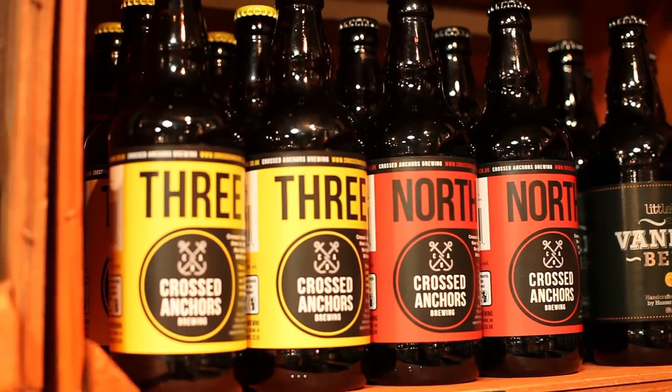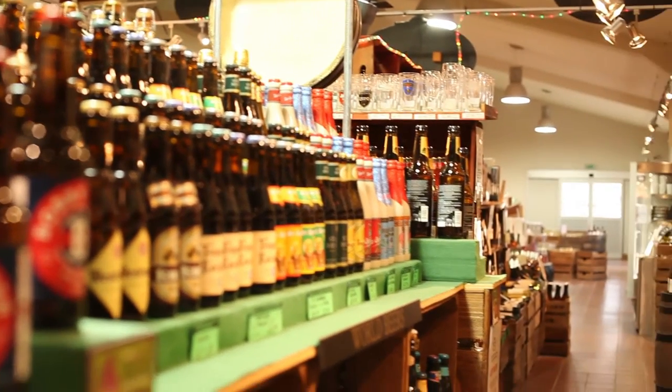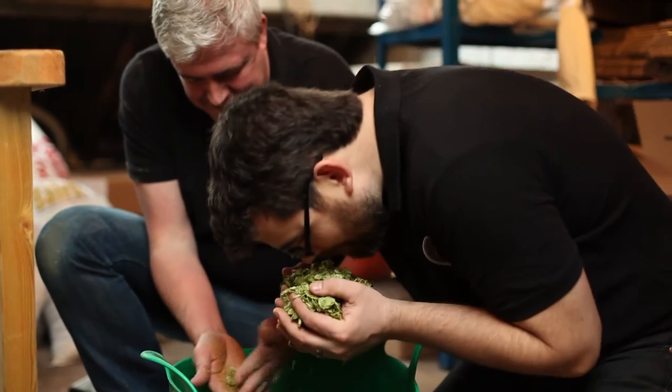Having the space at the back of the Grapevine means that we can be much more productive. We can produce up to 3,500 pints of beer per week. We're going to install a retail outlet, we're going to install a tap room. And being right in the middle of Exmouth town centre means that it will be part of brewery tourism in the local region. It's hugely important to us that our community wraps itself around our brewery.